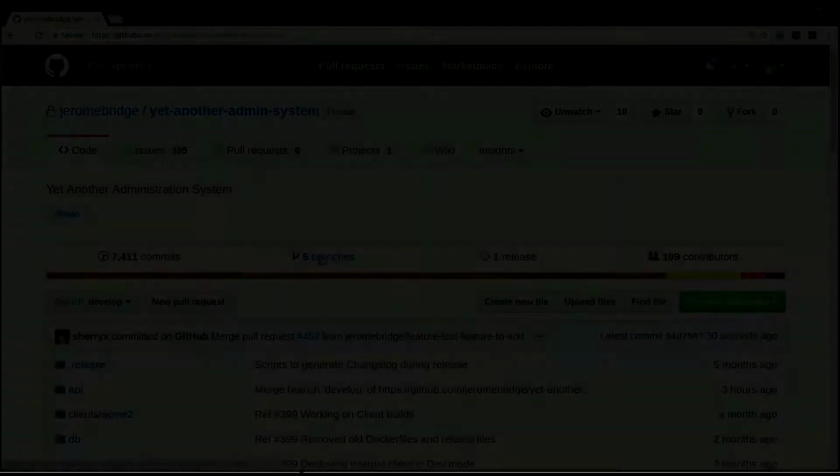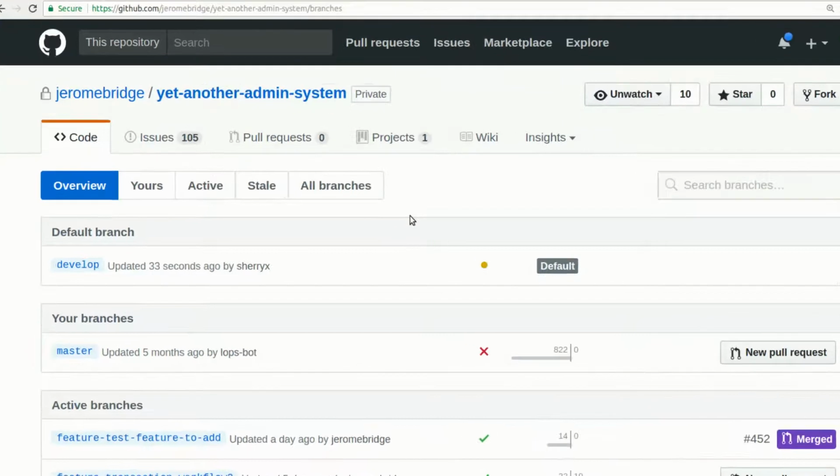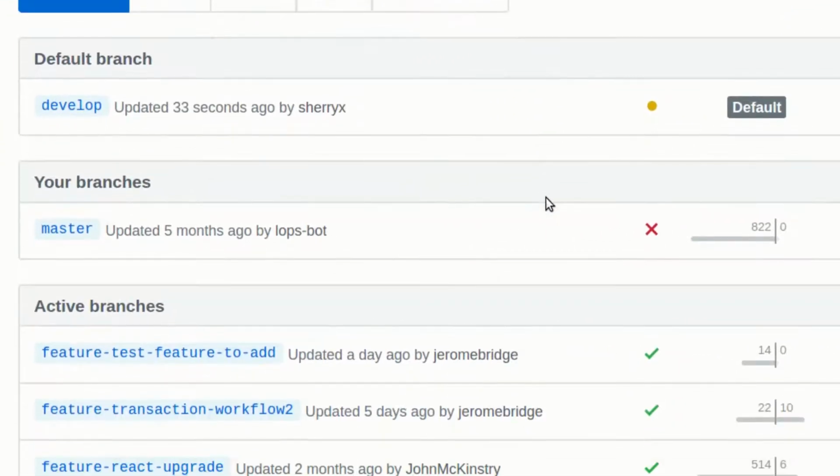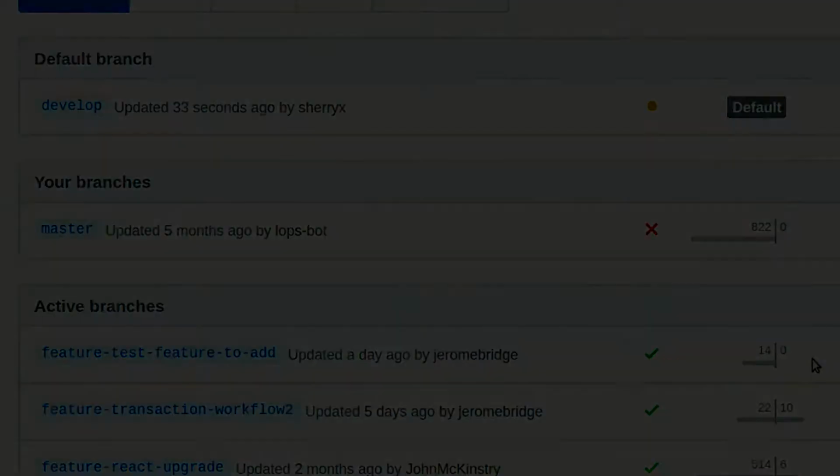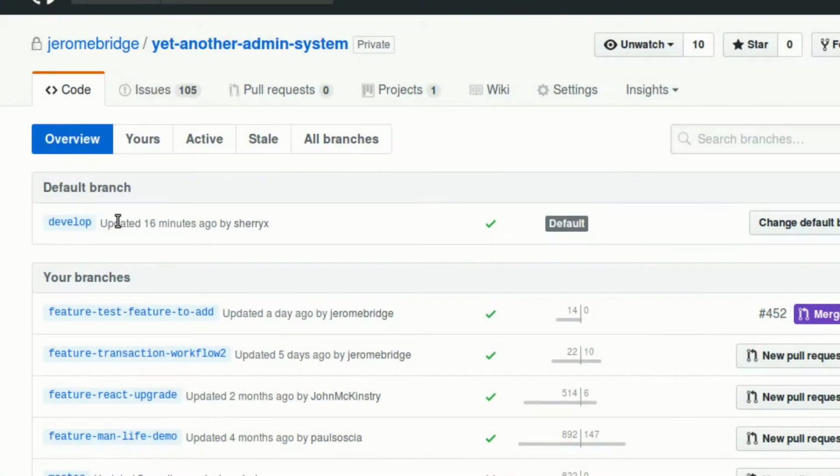When she navigates to the Branches tab of the repository, notice the development branch has a yellow dot, indicating a build is in progress. When we refresh the Branches page in about 10 to 15 minutes, we can see the green checkbox by the Develop branch. The Develop branch is now built with our new feature and can be deployed by the LifeOps bot whenever we want. In summary, the LifeOps development process involves 4 phases once a new feature or bug has been identified.